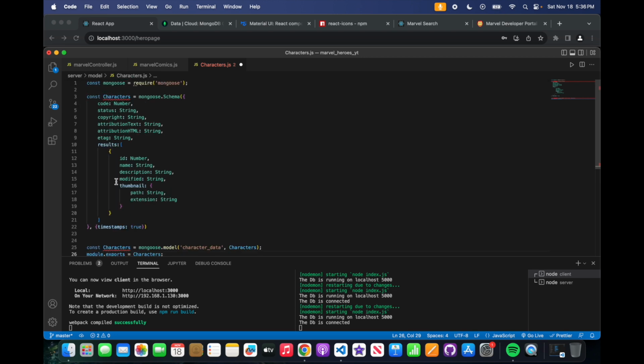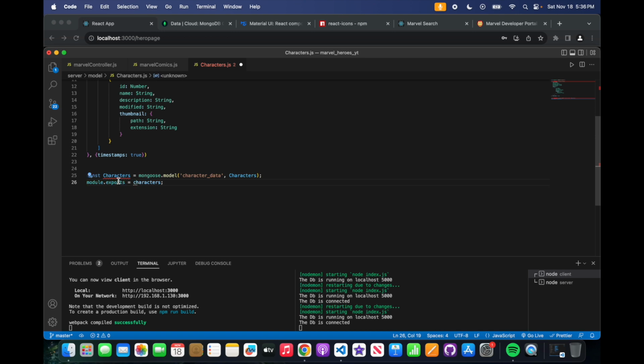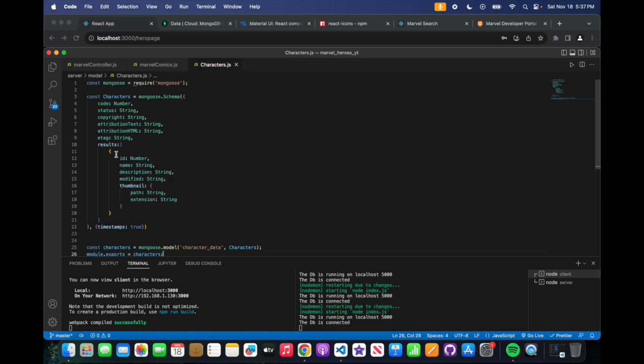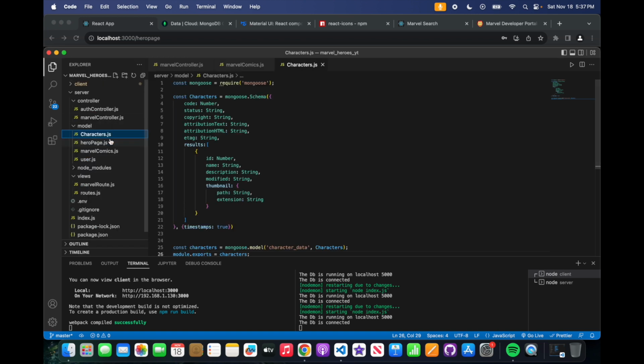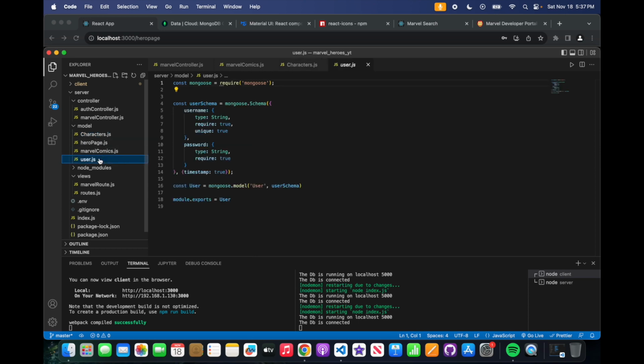So let's keep this one capitalized, and this one in lowercase. There we go. This is going to be in caps. Cool. So let's keep our model at this for right now. We'll come back to it and add something else to it.